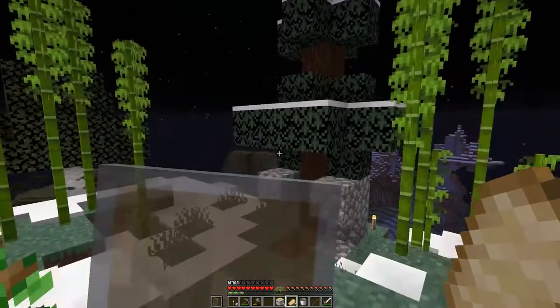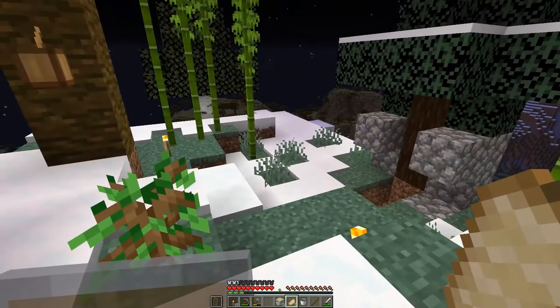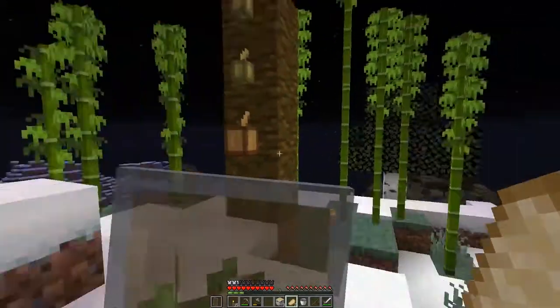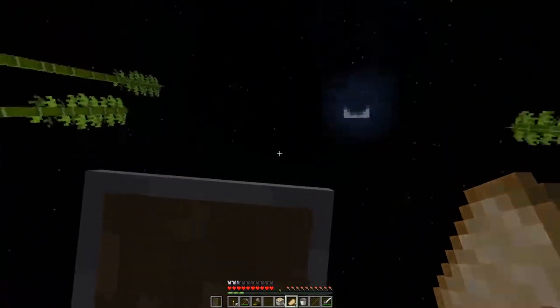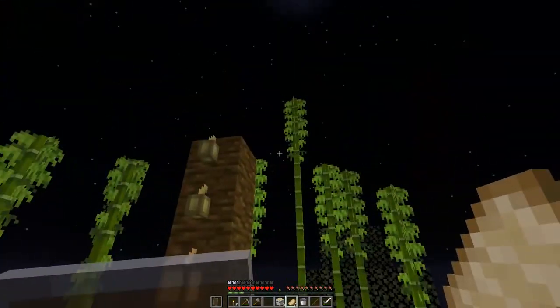Oh, yep, I am running the data pack for the more transparent shield along with lowered. So now it shouldn't block anything on the screen. We'll be able to see quite well. And, yep.